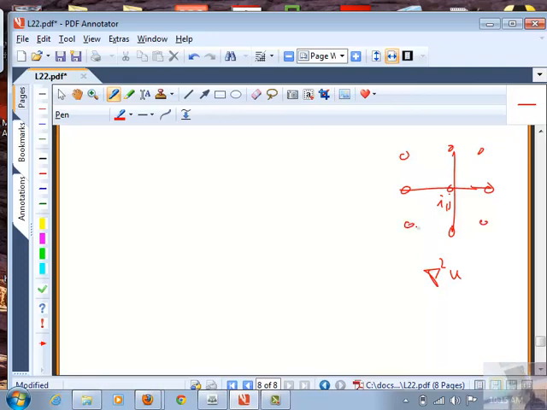A 9-point stencil. So the approximation is a linear combination with coefficients at I plus or minus 1, j plus or minus 1. I take all the neighboring points, and I can try to construct the approximation like this. Now, that gives you extra degrees of freedom, because instead of finding 5 coefficients, you find 9 coefficients. And instead of saying that I'm going to replace this by a finite difference stencil, I'm going to say, I will let these coefficients be unknowns. I will find the best values for these coefficients. How do I do that? I'll do Taylor series expansion, and I'll try to match as many terms as possible, right? So with only 5 coefficients, I can match only up to delta x squared. Now that I have more, I can match up to delta x to the power 4.